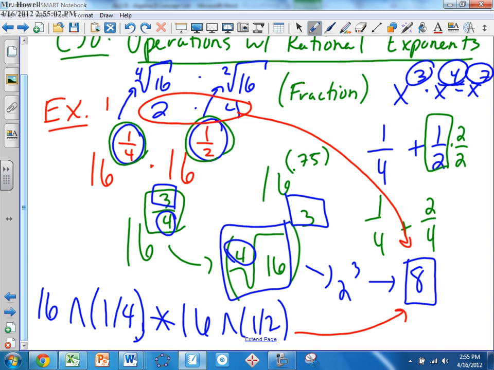So when you multiply these two in the calculator, you'll get 8 as well. Okay, again, this is not going to help you though if you have variables. If you have numbers, sure, you can go ahead and type in your calculator. But when you have variables, there's nothing you can do. So you have to know what your rules actually are. Let's look at another example of this.